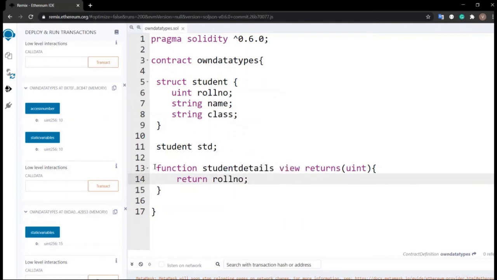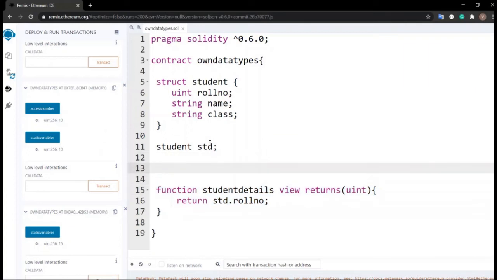Okay, see, in this function we are going to return the student roll number. Wait, not just the roll number, this data type's roll number. So std dot roll number. Okay, this function is going to return the student roll number, and we'll write one more function to initialize this roll number, name and class.